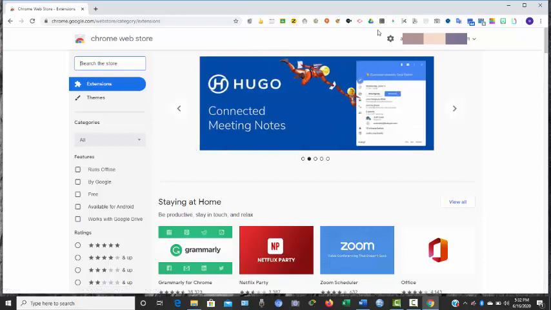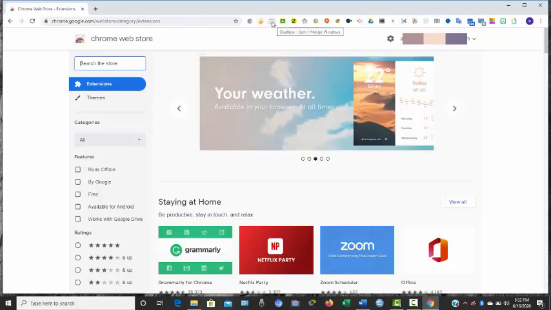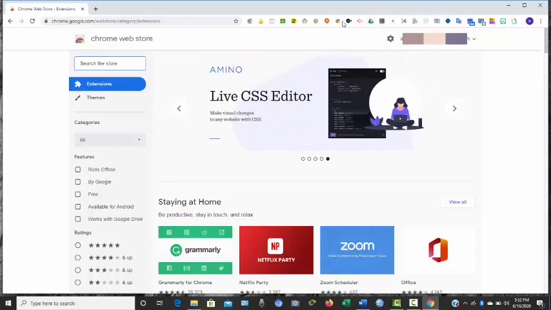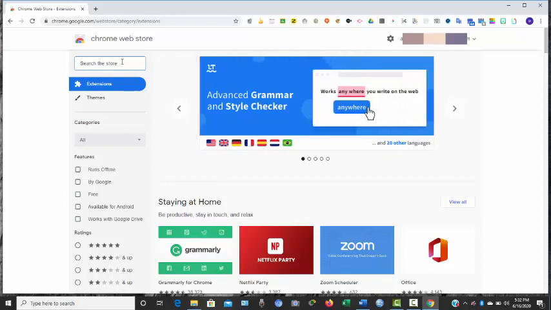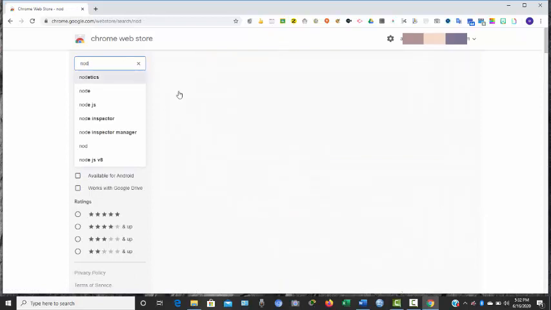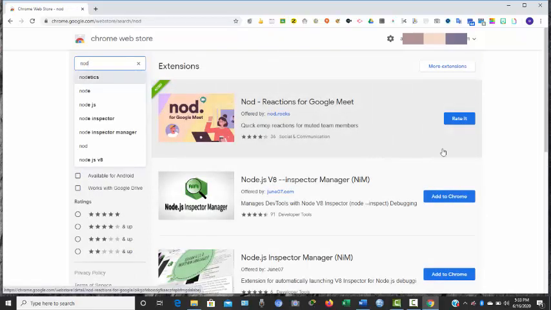For example, I've installed so many that are useful for me. This one is called Nod extension. This one is called DUALLESS. This is Share to Classroom. This one is Start Jamboard. We have so many extensions that can be installed. All of these do not come by default. If I want to install Nod now, in the search box, you type Nod and press enter, and it will bring out the Nod extension for you. This is the Nod extension. I've installed it already, that's why it's giving me the option to rate it. That is how I have been using it.